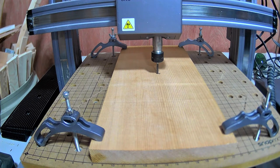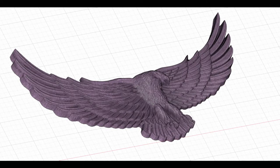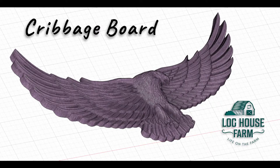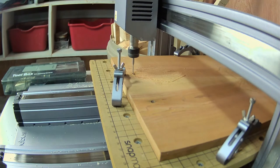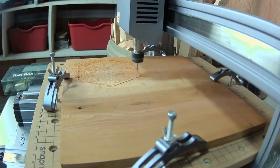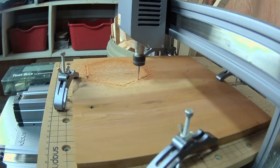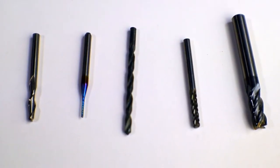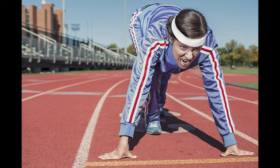I'm trying to figure out how to use the CNC machine. The basics are pretty simple, but I'm trying to learn how to create 3D relief cuts and that seems to be a bit more challenging. Cutting out simple shapes like these coasters is not all that difficult, but that's done with a single bit. The 3D relief uses multiple different bits and toolpaths, and I'm new to CNC carving, so I'll have to start from scratch.